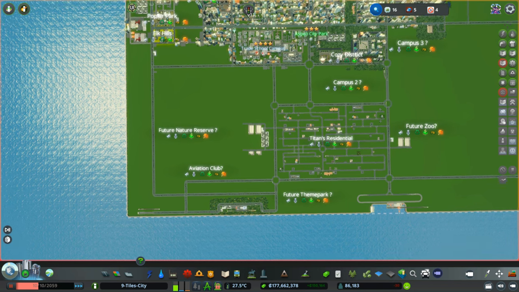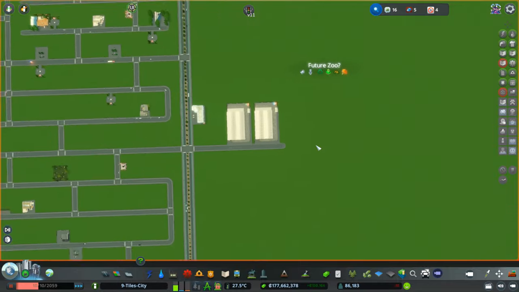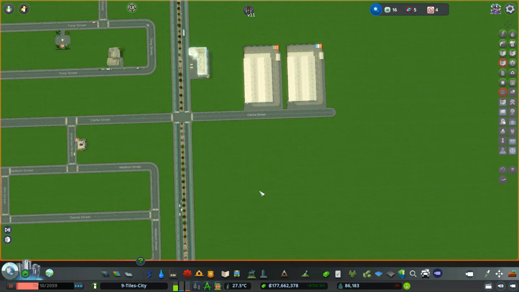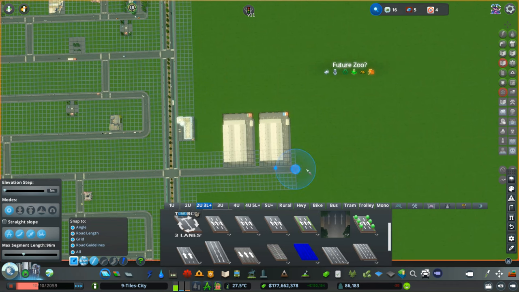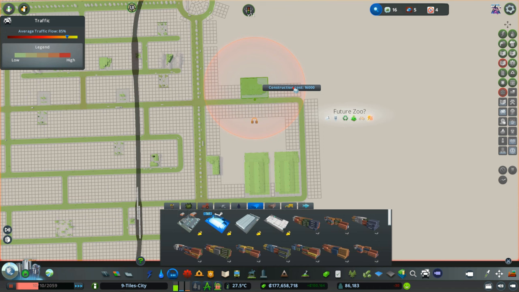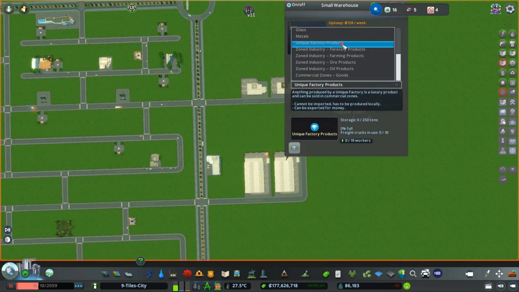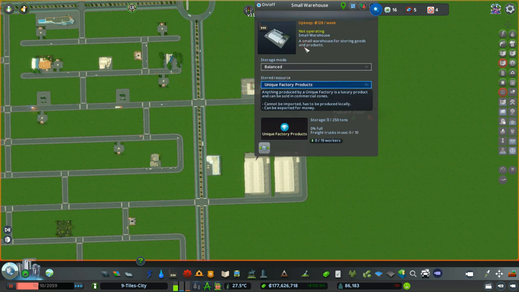Future nature reserve. Ooh. Be careful what you're doing. It's so easy to do stupid things. Okay. So let's grab this road again. Yeah, we go just around here, to there, and then we will take these again, put them there, and put in here unique factory products, and also here we put in unique factory products.